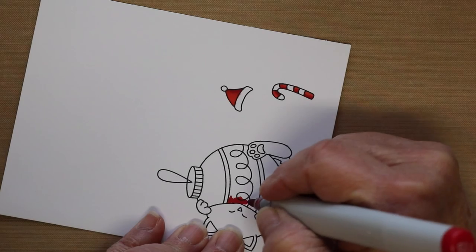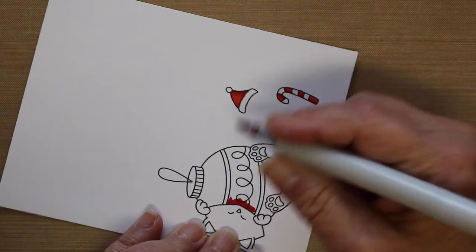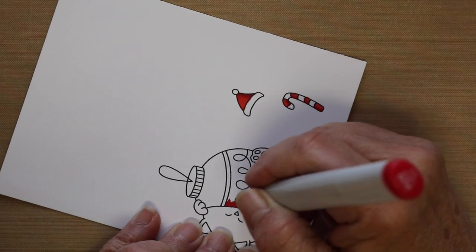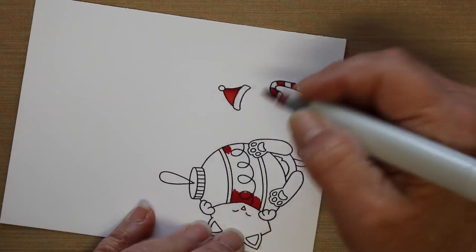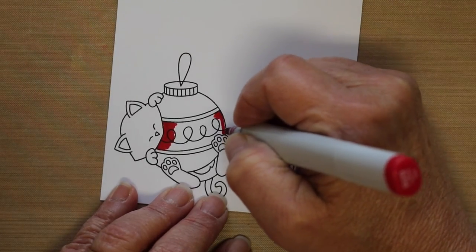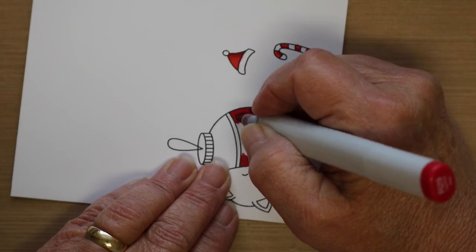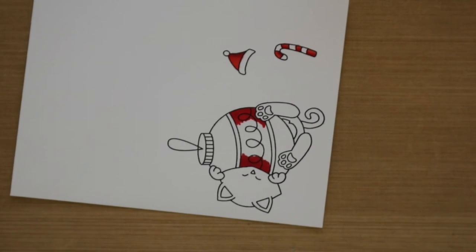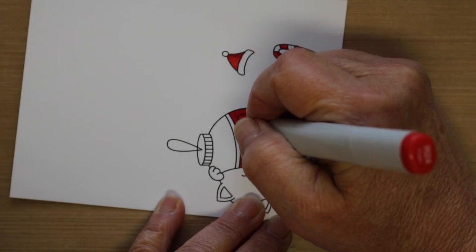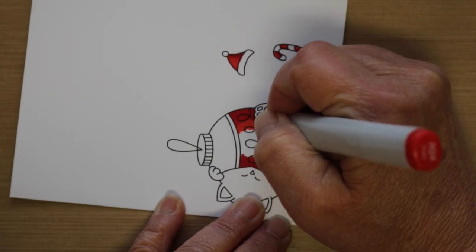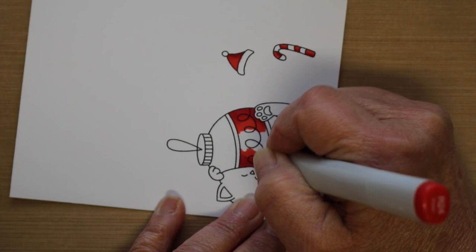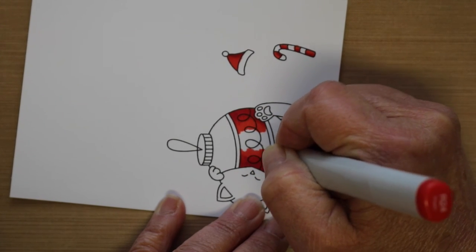So I'm coloring the ornament here and I'm using an R29, it's my darkest, and then I will use an R24 and an R14. Now I will tell you that I don't color a lot with my Copic Markers. I tend to be a little intimidated by them and I'm trying to branch out and do more than my normal watercoloring that I absolutely love.